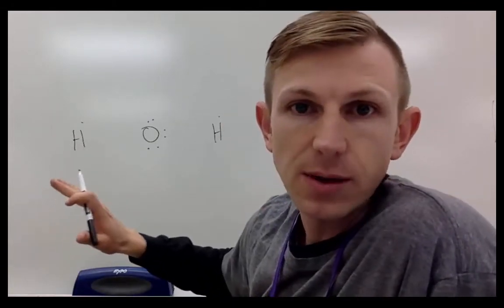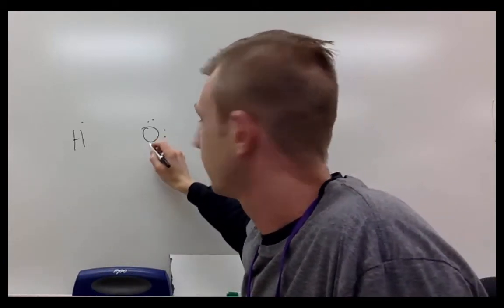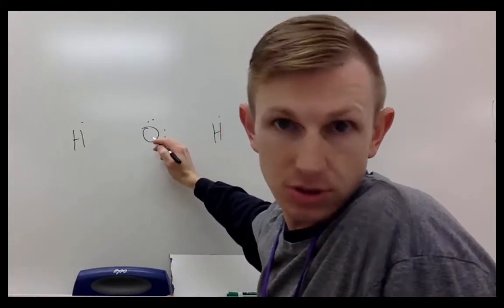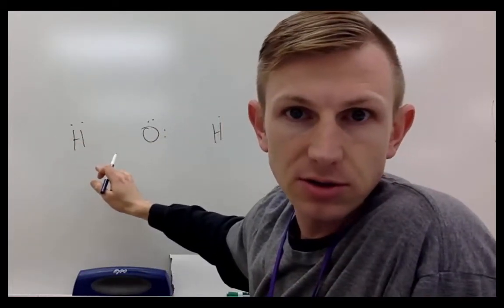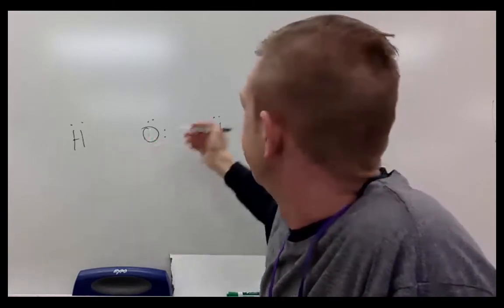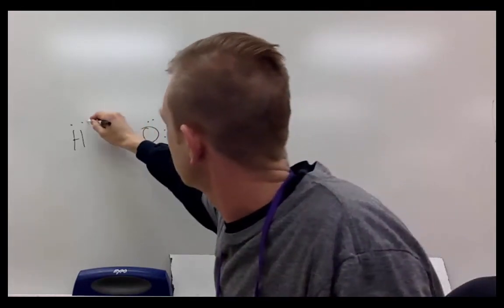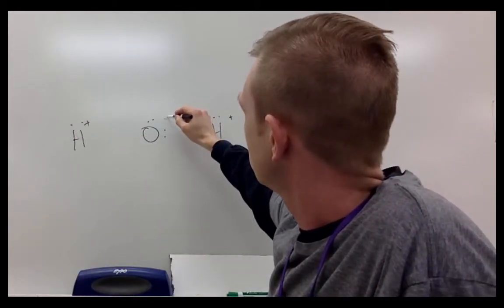With ionic bonding, remember it's a transfer of electrons, so here's what could happen. We could have one of these electrons that I just erased. There were 2 I erased. One of them could go over here. Hydrogen's happy now because remember it can only hold 2. This hydrogen gets the other one. It's happy. So this becomes a plus. This becomes a plus. And this thing becomes a 2 negative.